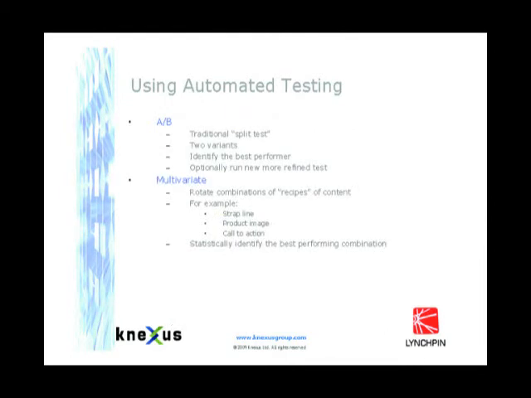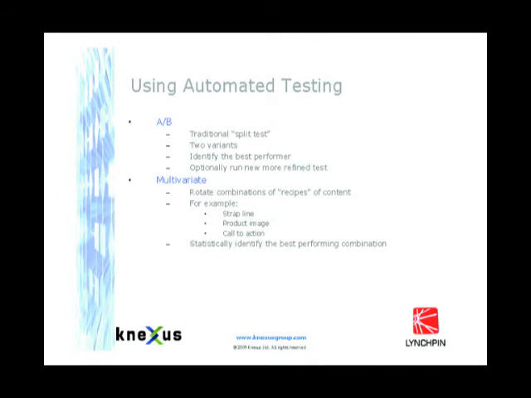There are 2 styles of test. The A/B test, which is sometimes referred to as the split test, we can almost run manually, and that's where we just have 2 variants. So we've got 1 landing page and 2 taglines for it, and we run 1 test. We send half the traffic to one, half the traffic to the other, and we pick the one that has the best conversion rate. And then maybe on the back of that we run a new test to refine it slightly more. The multivariate test is where we can put in all sorts of different combinations.